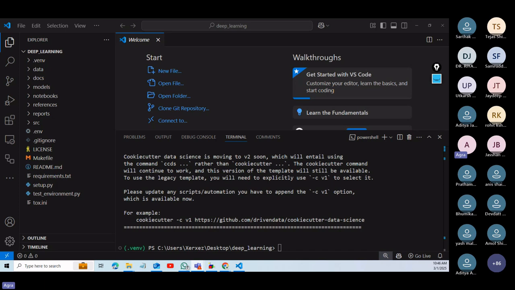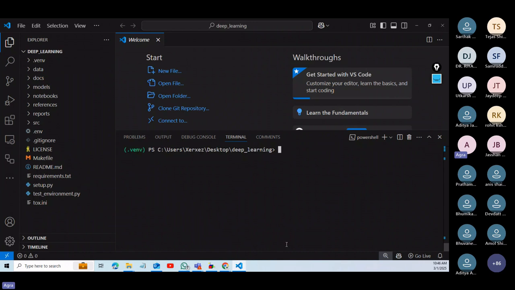Okay, yes, let's continue, because you already know how to configure the cookiecutter template. Make sure you configure the template like this. See, deep learning is my main folder. Inside this one, I had a subfolder called AISSM. Whatever files and folders I had, I brought into it. So the main folder is deep learning. Understood? And your complete data science template will look like this.